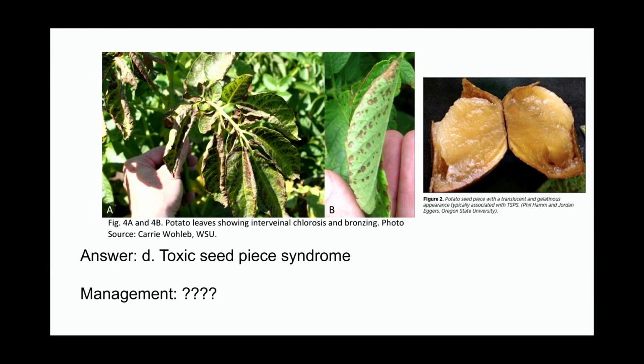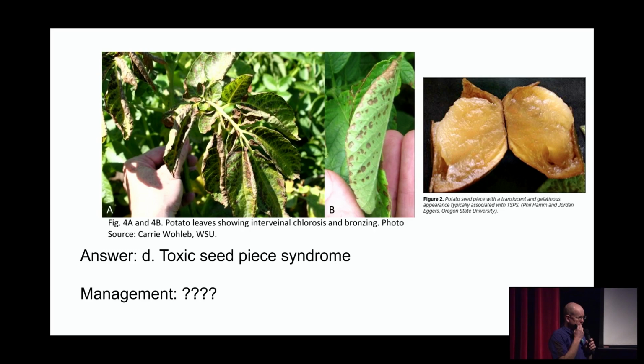Ray, you have? This is something that showed up in the Columbia Basin about probably 15, 20 years ago. And there were all kinds of efforts made to see, is there something that's actually infecting this potato causing it to do this? And actually, for all the work that they did, they could never find a living agent that was causing this to happen. It was almost like it was a physiological breakdown. And to this day, we still don't even know what it is.